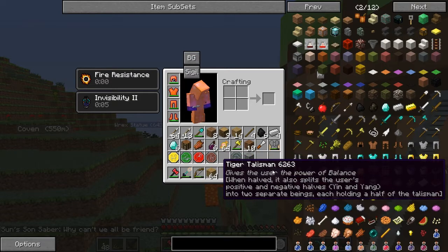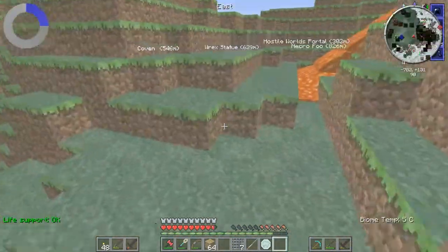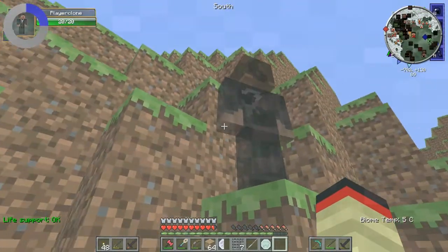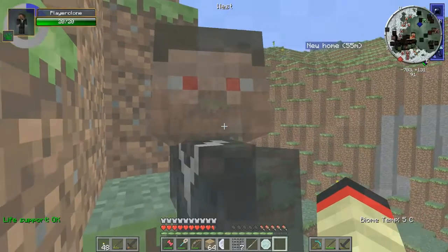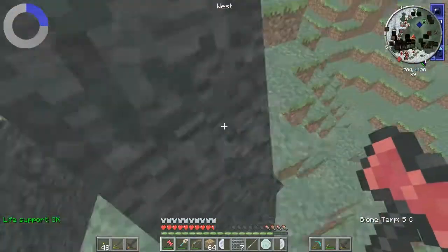What? Gives the user the power of balance when halved. So it splits the positive. What the fuck? I don't even know what any of this shit means. No. Split it in half, my bad. Yo. Player clone. Oh shit, you wanna fight? I'll bring a fight.